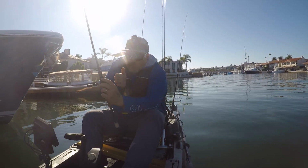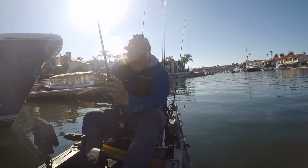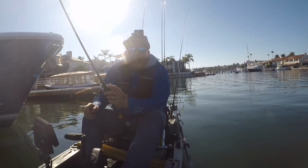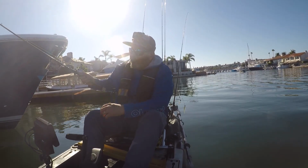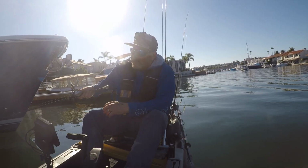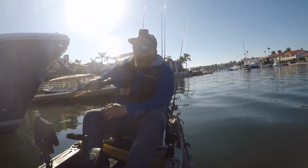Now, that fish will sit right along that piling, and as it's swimming, it's just ambushing stuff as it comes by. Bait fish, whatever kind of junk that falls off that piling that these fish want to eat. So I'm going to work that side of the piling. I'm going to get it right down below, let it fall down, then I'm going to work that side. Let it get to the bottom.